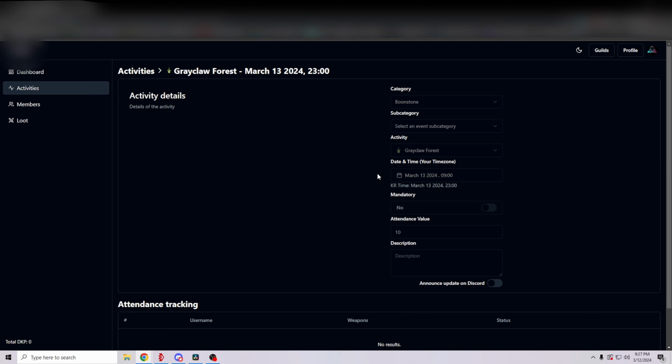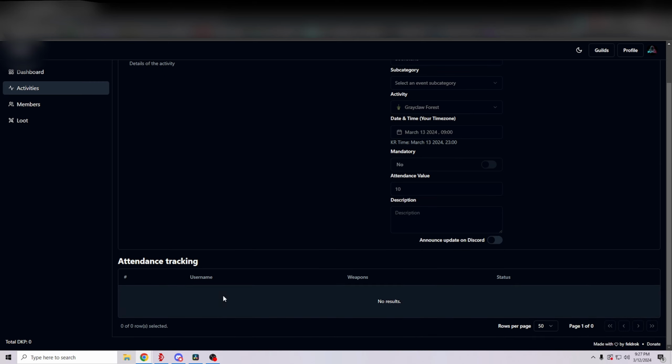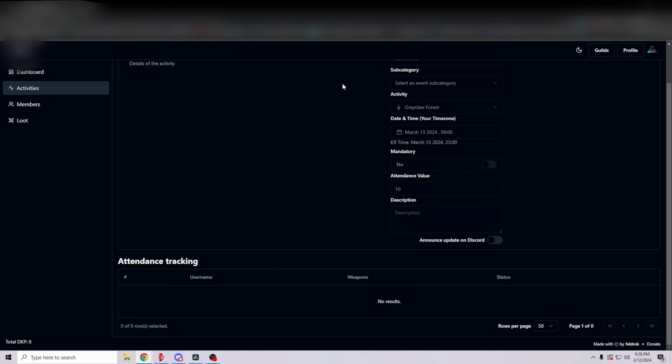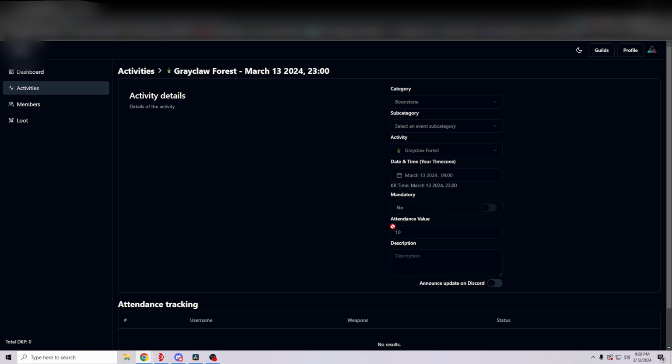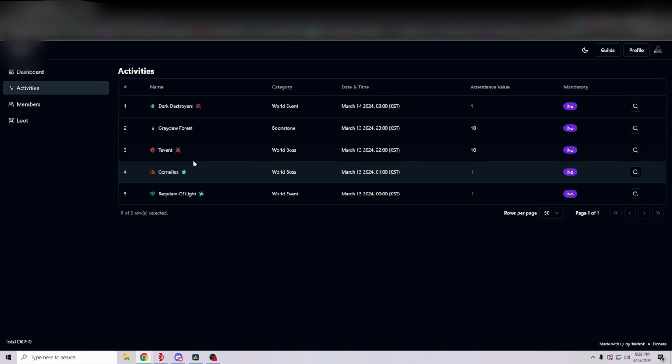But all you would do is you would look at the picture and say, okay, these 30 people came, and you would come here, add them to the attendance, right? You just click a box by their name, and it just adds, and then you hit submit, and it's going to add them to this attendance tracking, and the system is automatically going to give them the value of DKP points for you. So it's going to do it all for you. The only manual work is just having to cross-check who actually came, right? That's all you're going to have to do to use the app, which is really intuitive and nice, and it's just less of a headache, to be honest.